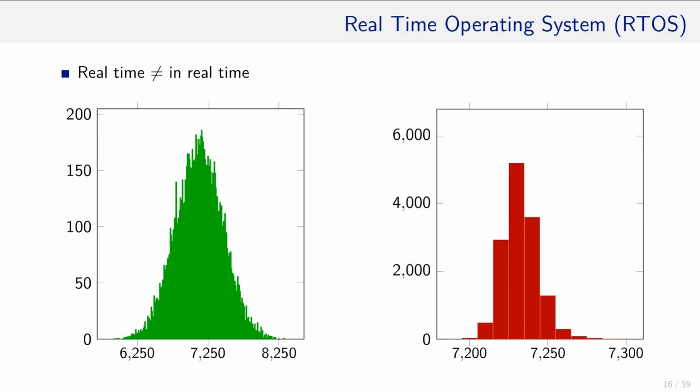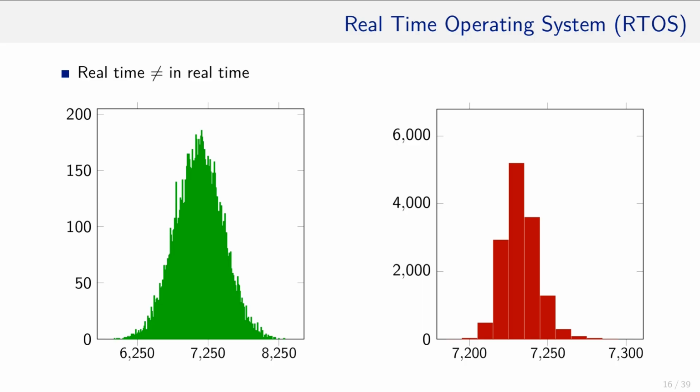And I would like to take the opportunity to clarify a misconception I often encountered during lectures. It is regarding a real-time operating system, or RTOS in short. The misunderstanding here is that the scheduler in an RTOS ensures that a task is always completed in real time. That means that there is no delay between a triggering event and the output. However, that is incorrect. The goal of a scheduler of an RTOS is to reduce the jitter of task execution timings.